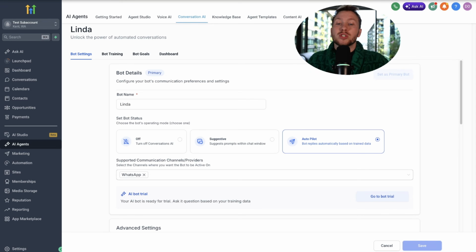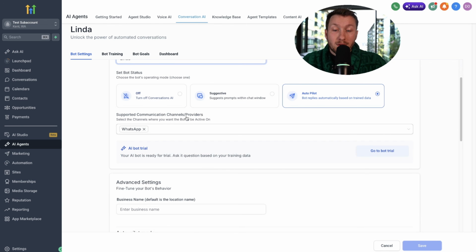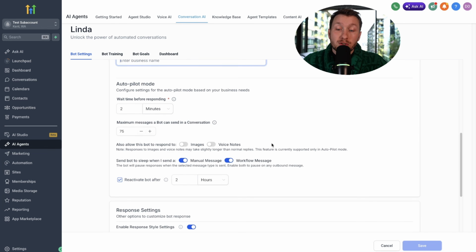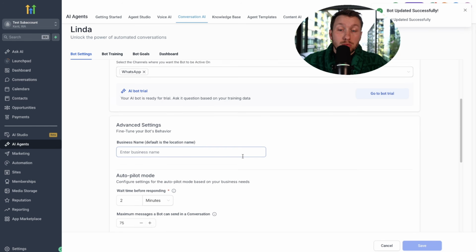From there, we now just need to set the AI chatbot. Now, all this stuff has been set up, like making it as easy as possible. Come in here, you can change the name if you want. I'd recommend you leave it the same. Have it on autopilot. WhatsApp channel is great. You're going to want to put in your business name right here. Everything else you can leave the same. Turn these on. You're going to want both of those on. But other than that, just put in your business name.